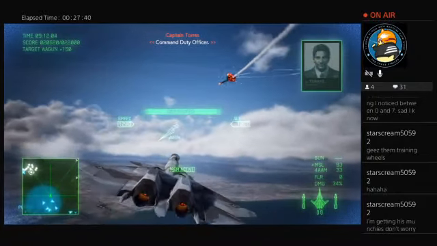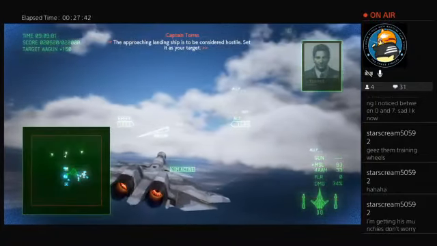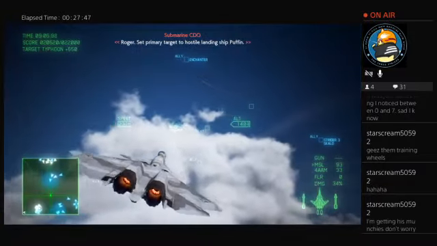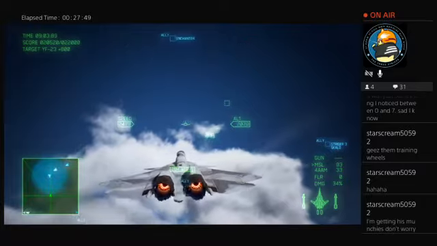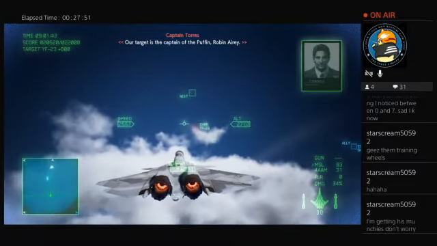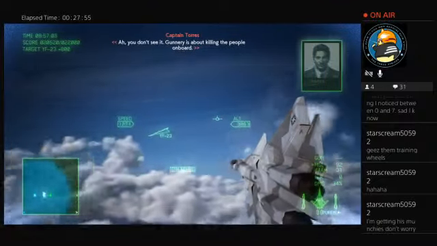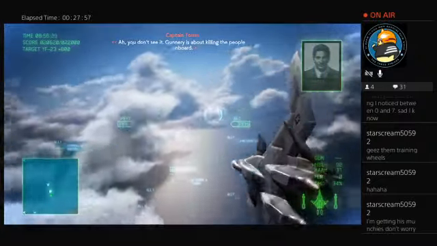Command duty officer. The approaching landing ship is to be considered hostile. Set it as your target. Roger. Set primary target to hostile landing ship Buffett. Our target is the captain of the Buffett, Robert Perry. Captain. You don't see it. Gunnery is about killing the people on board.